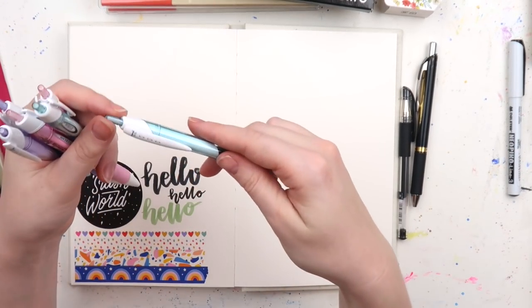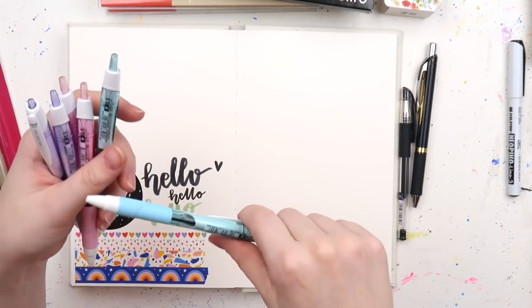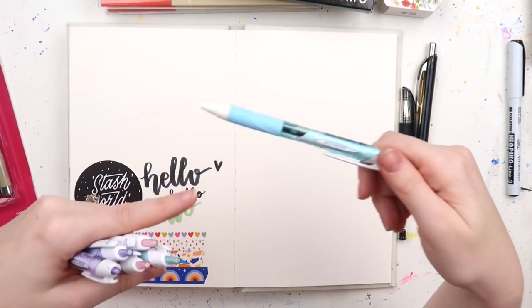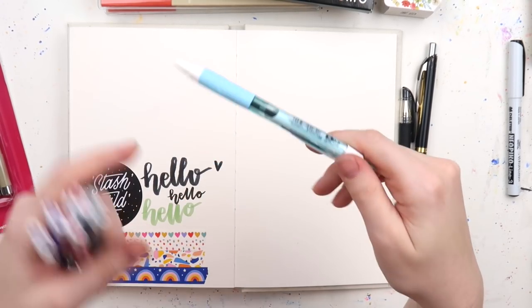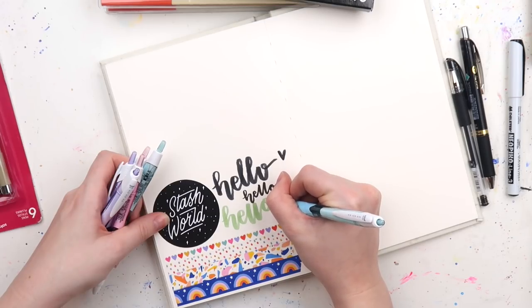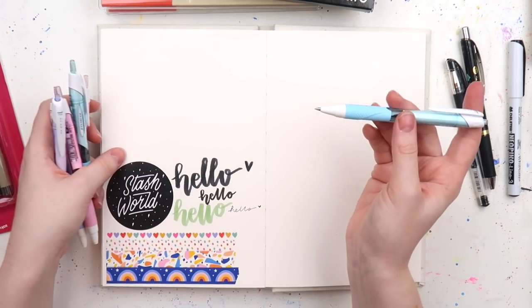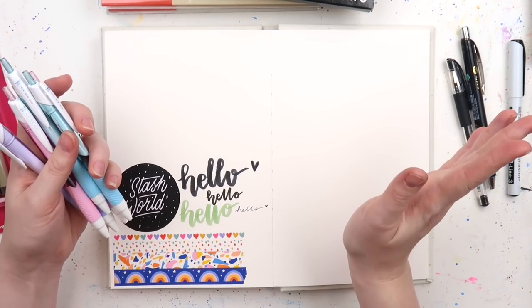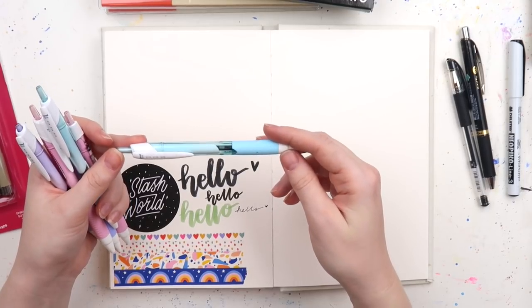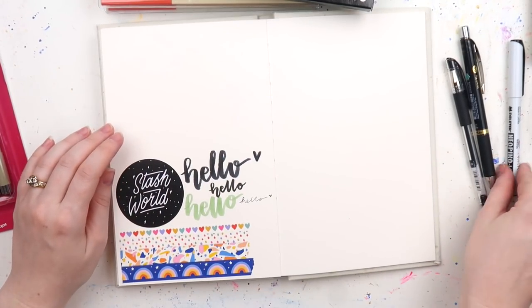These are all the Uni Jetstream in 0.5. I use this for my productivity planner, my Hobonichi commonplace book, and a new journal I've been working on. I only have one and I keep losing it, which drives me nuts, so I decided to get a bit of a stash. It's just my perfect Goldilocks pen — not too big, not too thin, a nice ballpoint pen. It does the job and does it well. The Uni Jetstream is very nice; I think they have different bodies for it you can buy too.